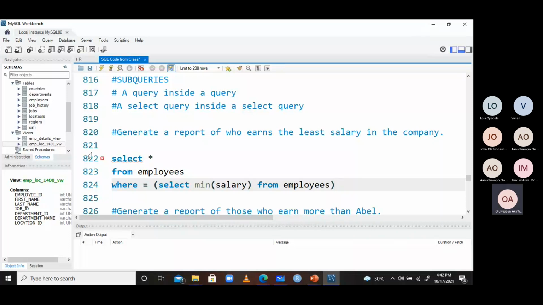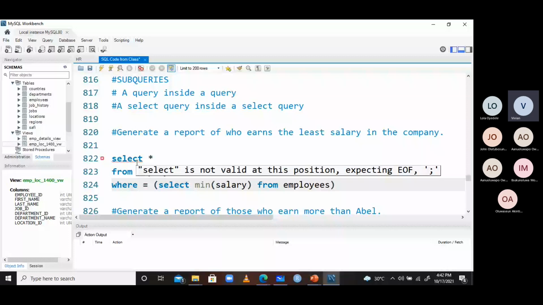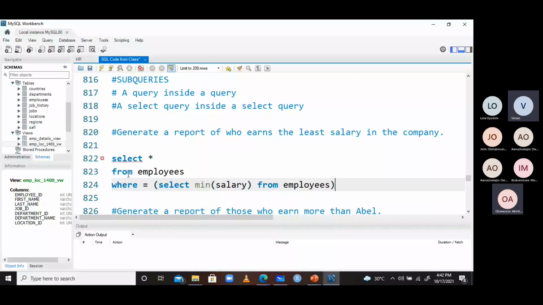Right? So if we run the statement, hold on. The where is there not supposed to be something before it? Yeah, where, that's what, the salary. Okay, sorry, thank you.